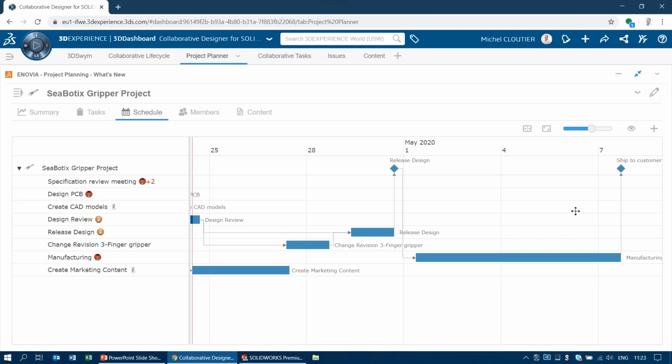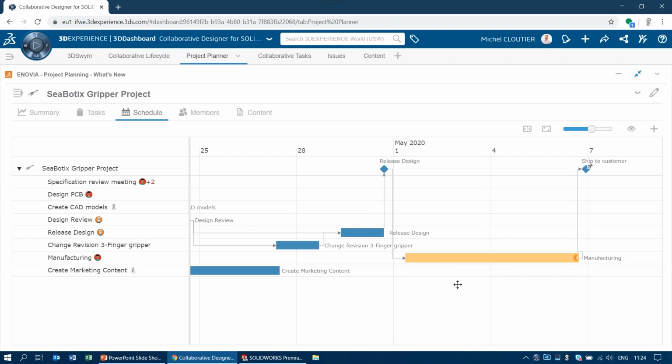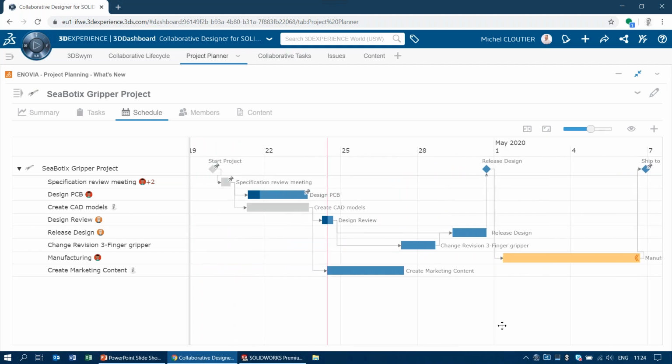One thing we can also do here, which is kind of neat, is let's say that my ship date right now is May 7th. So I'm going to pin this and I'm going to say, would I be able to move my ship date to May 6th? By doing that, we see some of these tasks, some of these tasks, I gave them like a plus minus. So if I shorten my manufacturing by a day, I could actually make that delivery time if I want to. So very easily, we can now create these tasks and have a good understanding of what's the timeline involved for everything.